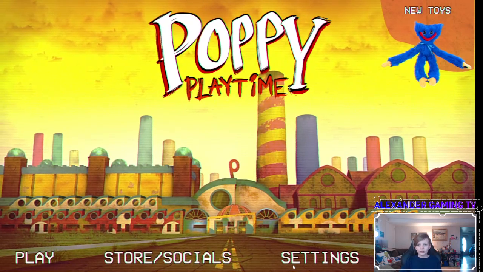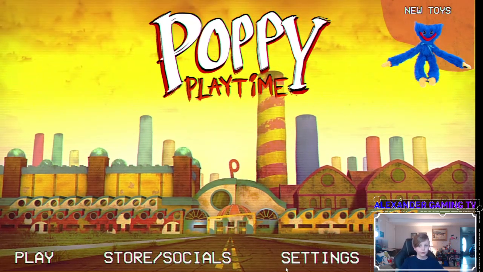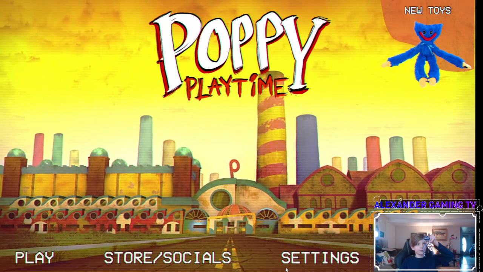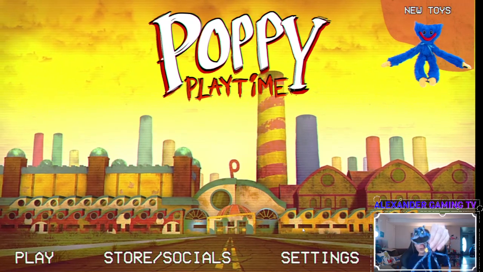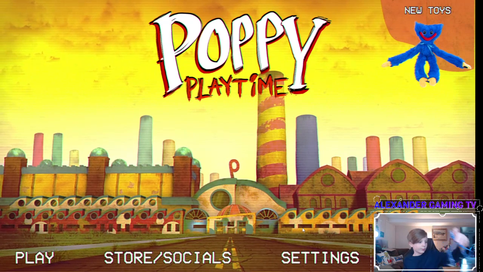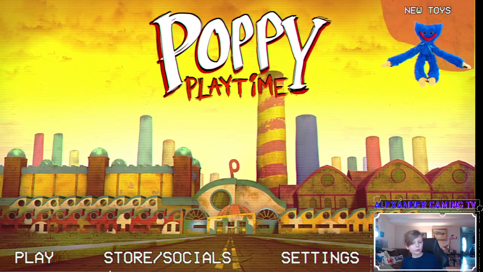We all know Chapter 3 is coming out tomorrow, and I watched all of the trailers, so I got up to date, and I made Catnap. I actually made him out of clay, and then hardened him, and then painted him. I think he looks good. Yeah, that's cool. He will be sitting on my desk this whole time.